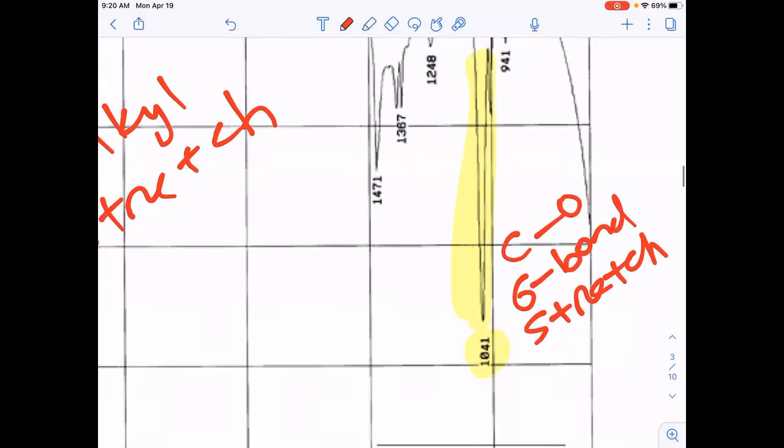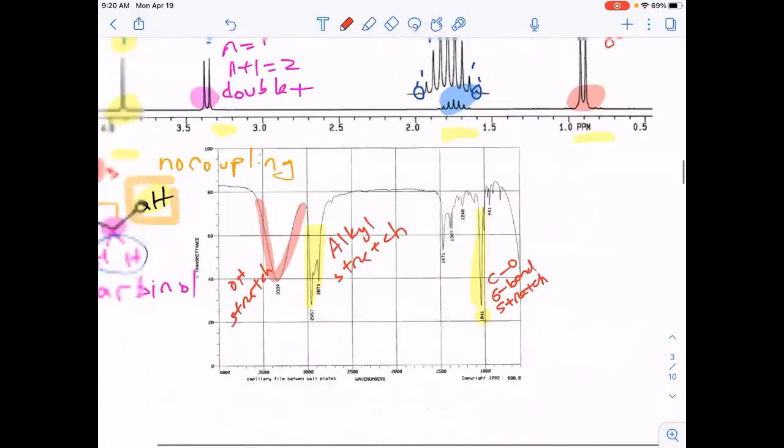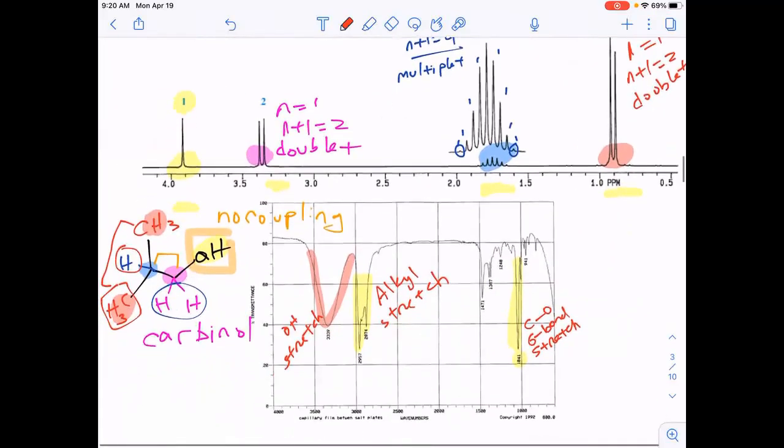In the infrared, when you see that stretch, it confirms that you have a C-O sigma bond somewhere in your molecule. The thing about infrared is, you don't know where the functional groups are. That's why you need to combine it with another method like NMR, right? Infrared only tells you what's there, but it doesn't tell you where it is. It doesn't tell you anything about the structure. It just tells you what functional groups are present. But the NMR can tell you a lot about the structure, because the way those signals split tells you how the carbons are connected to one another.